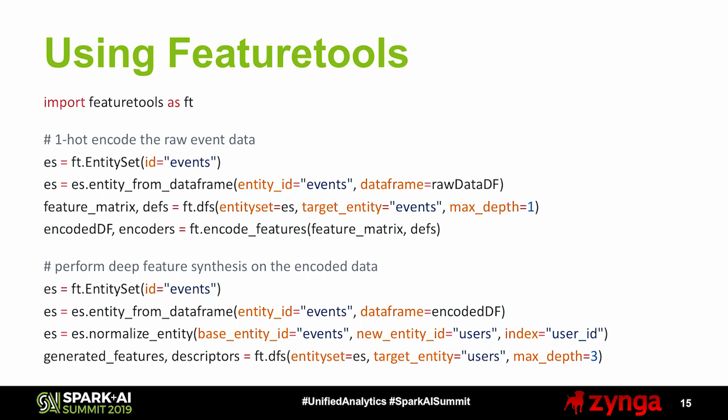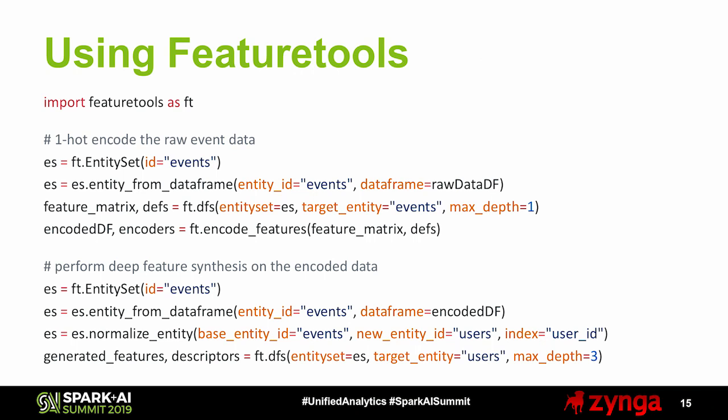So we are able to expand that from, say, 3 values for a single attribute to 3 attributes with just a binary value. So that's pretty standard. There is a bit of transformation here where we take our input data frame, which is raw data DF. We perform deep feature synthesis at depth 0, and then we call encode features.